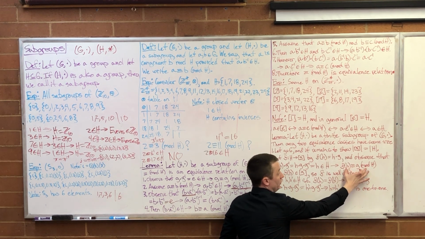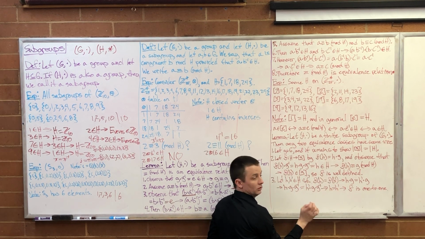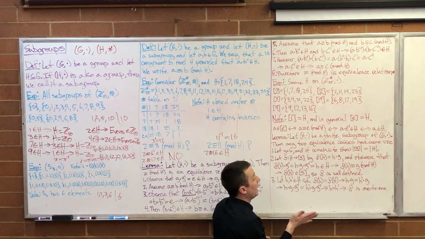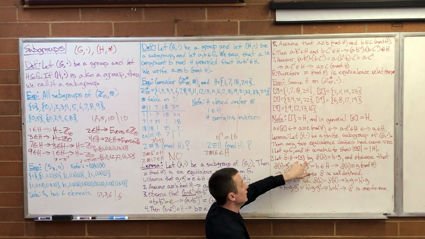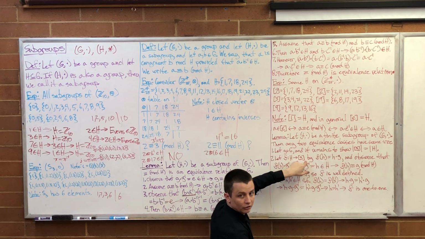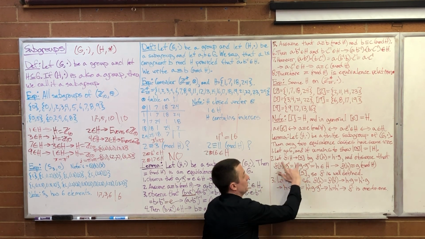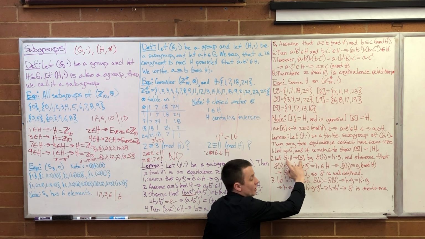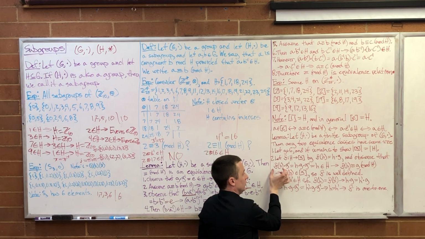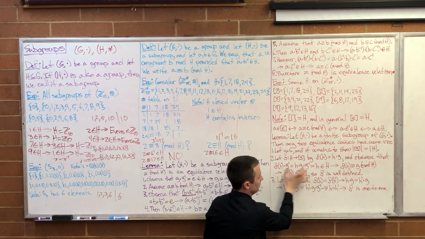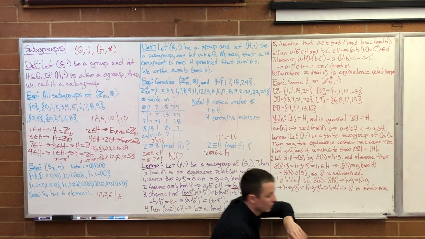What does it mean for this to be true? It means that this is in H. You follow that? What I'm justifying really quick here is that the image of this function is in fact g's equivalence class. So this function is a function from H to g's equivalence class. That's all I'm justifying so far. So I didn't lie to you when I drew the function this way. This function with this mapping is in fact a function from H to g's equivalence class, because f of h dot g is equivalent to g mod h.